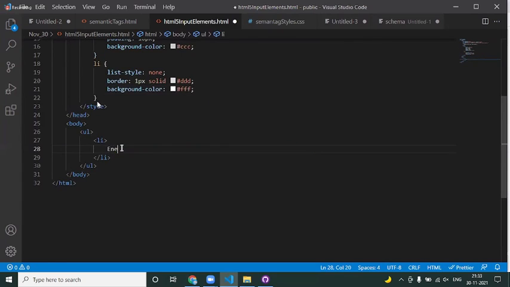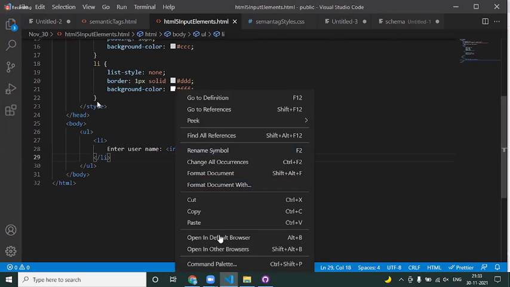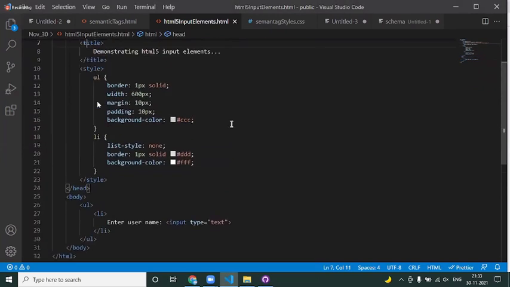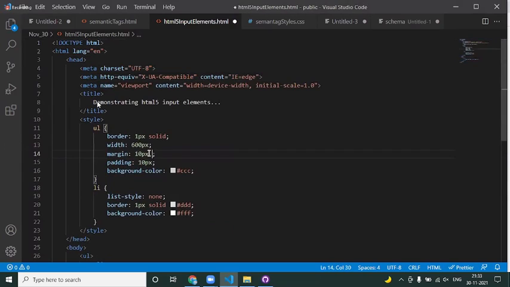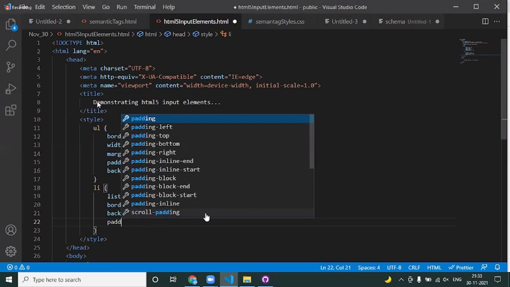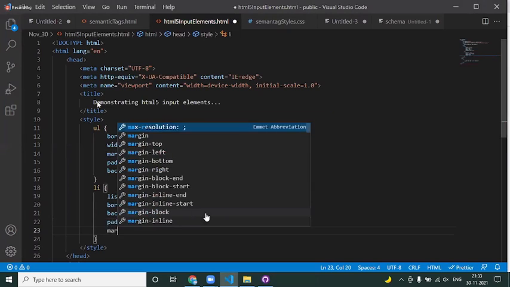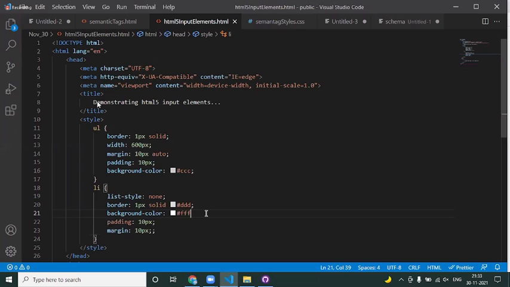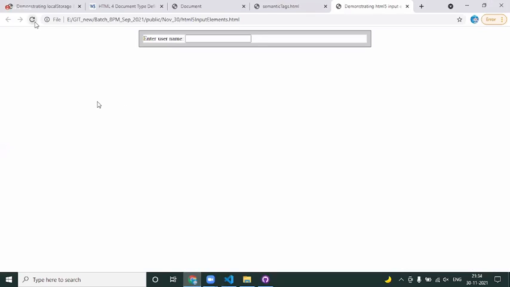Now I say enter username. We say input type equal to text, and this is how it is getting rendered. Margin 10 pixel and auto. I want to make it center horizontally. Let me give some padding also: padding of 10 pixel and margin of 10 pixel. Come back and reload the page.